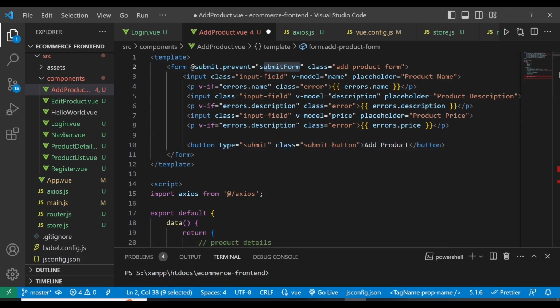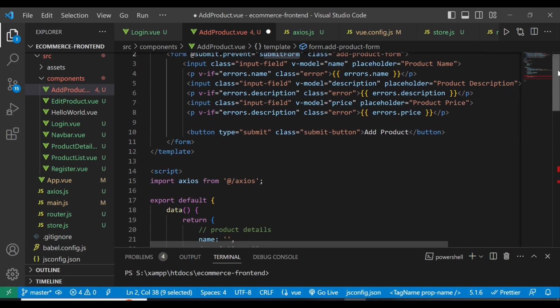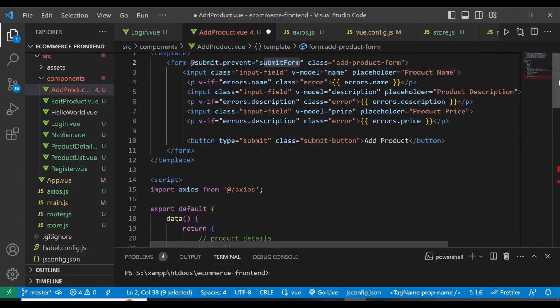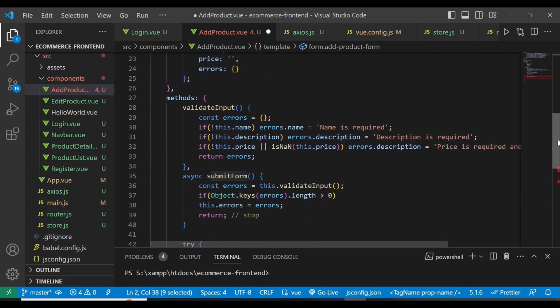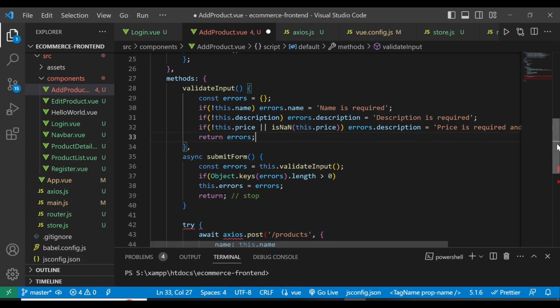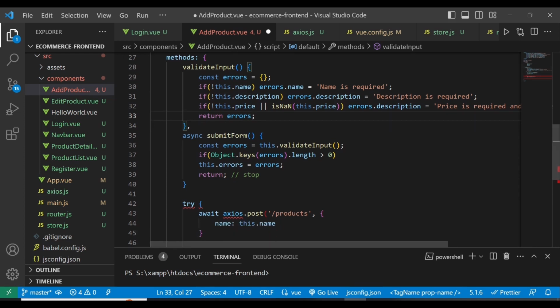And when it is called, it is going to check if there are any errors through this method that we have defined here, and then return them. Once there is no error and the person has inputted these 3 fields, now we are using async so that we can, of course, make the call. So here we make a call.